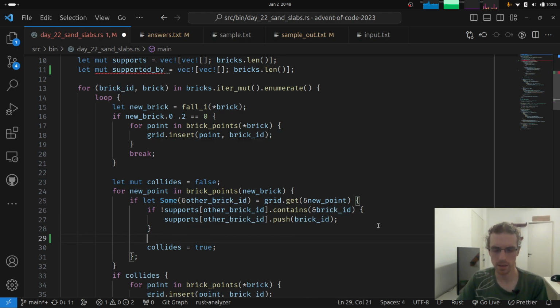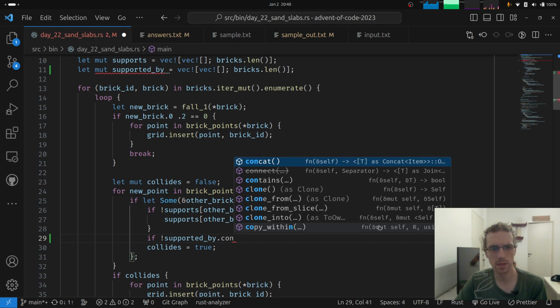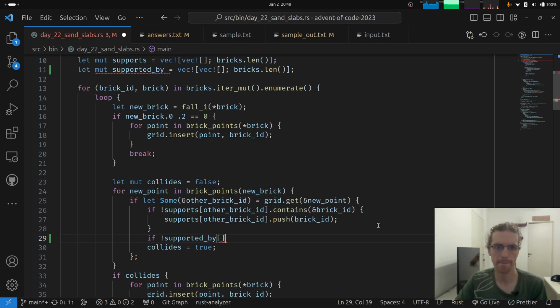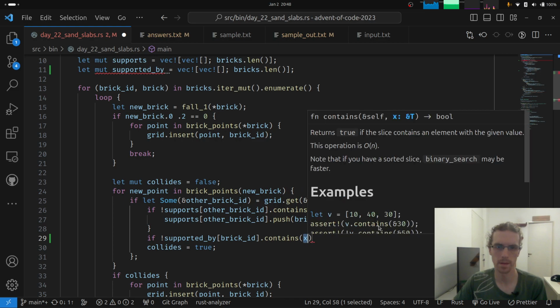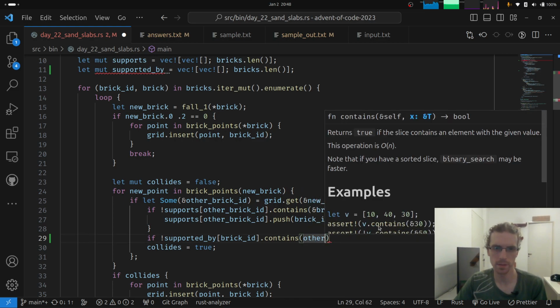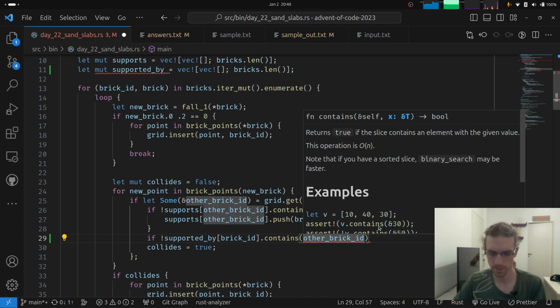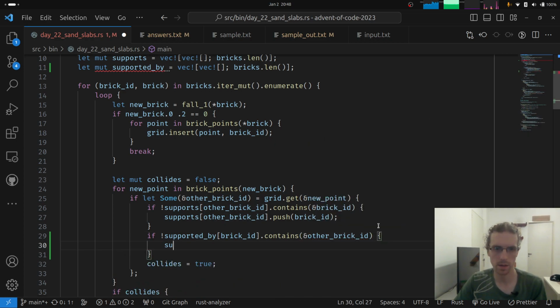And we can say, hey, if supported by this brick ID doesn't contain this other brick ID, we're going to say, okay, then supported by brick ID.